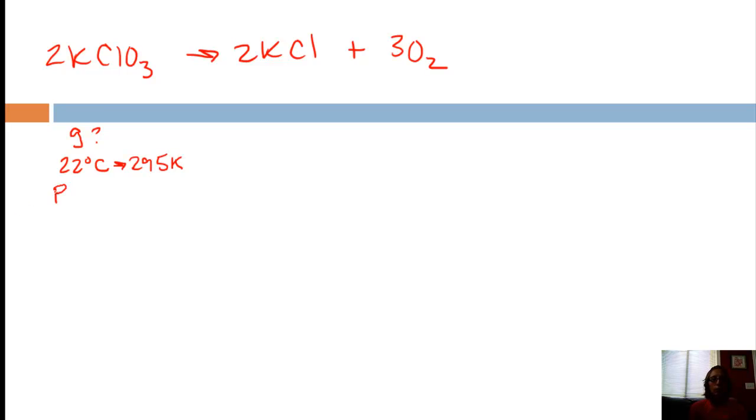And we know that the total pressure is 754 torr. We also know for the oxygen that we displaced 0.650 liters of oxygen gas. We know it's also at 295 K. And we also know the partial pressure of the water through which the gas was passed through is 21 torr. And we want to find the partial pressure of O2.